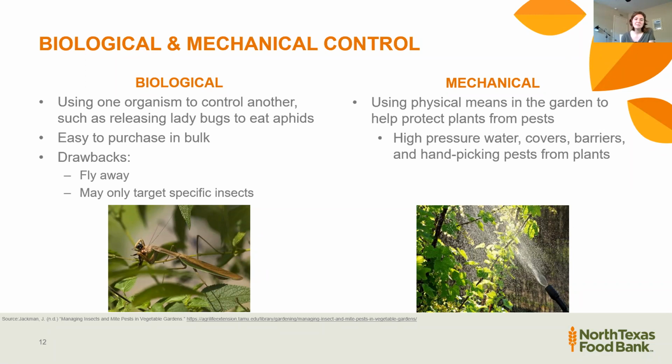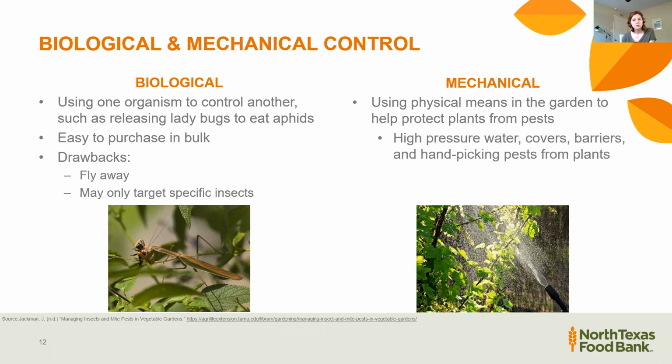And then of course, some of the predatory insects that you buy, maybe they only target specific pests. And you have to decide, do I really want to pay and invest in all these extra insects when they may not even stay in my yard, or if they're only going to target certain ones? So again, that's just something that's up to you.